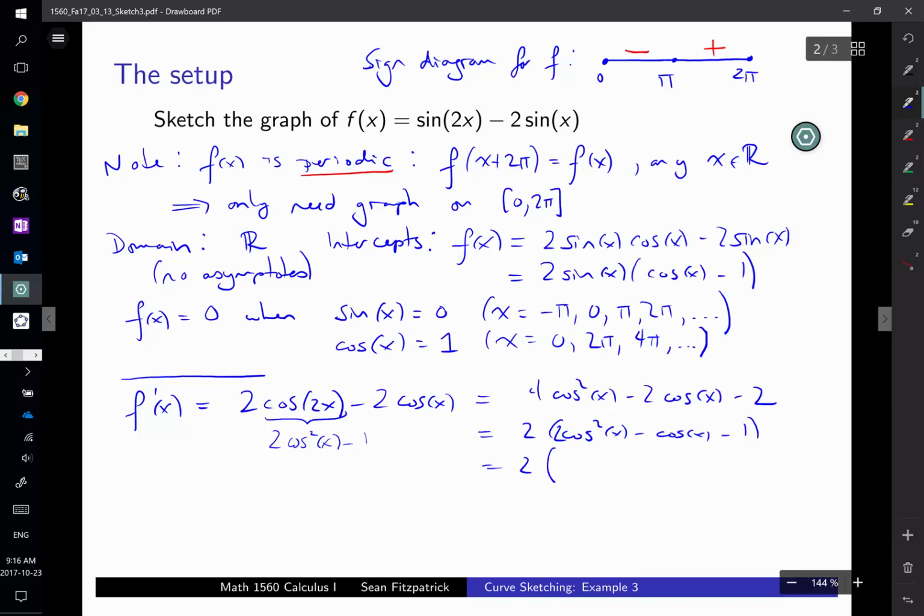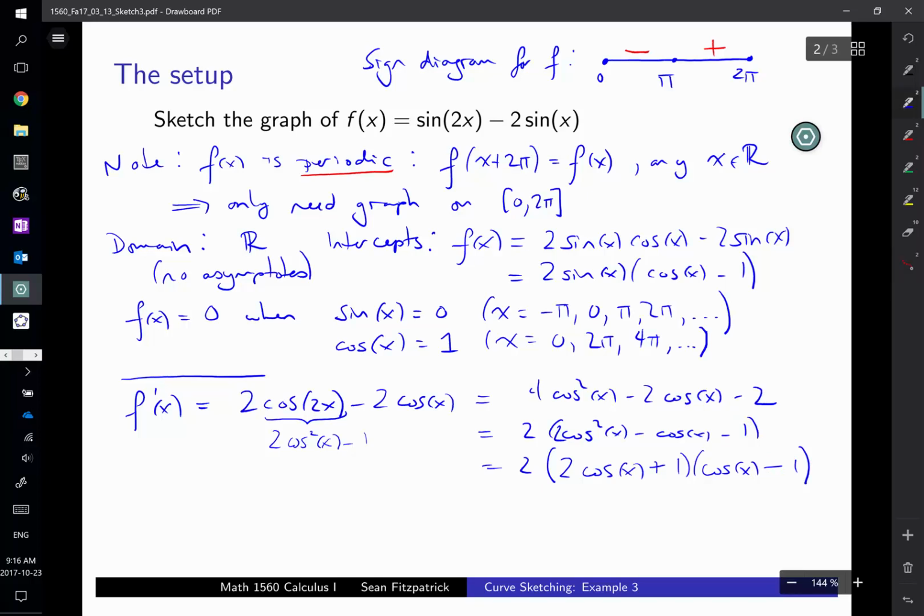Well, let's have a look. We can think of this as being quadratic in cosine, so if it's going to factor, it's going to have to look like this: 2 cos x with a 1, cos x with a 1, and if we put a minus sign there and a plus sign there, we can see that that is going to work out, right? 2 cos times cos gives me the 2 cos squared, minus 2 plus 1 gives me the minus sign here, and then plus 1 times minus 1 gives me the minus 1. Okay, so that works out.